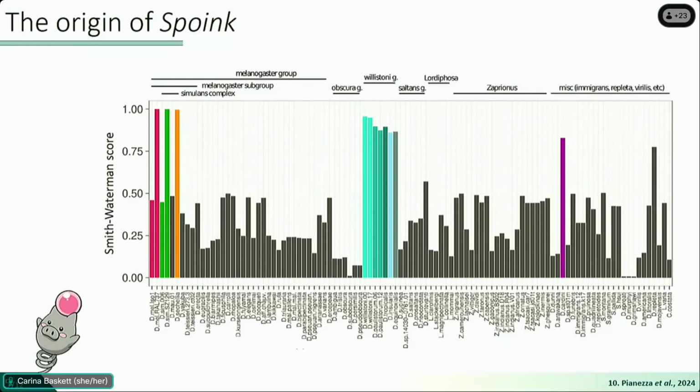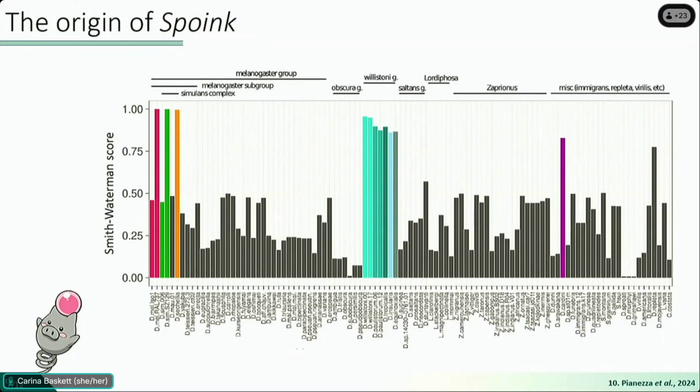Starting from the left, I don't know if you can read, we have two melanogasters, and the one with the short red line is one that is lacking spawning. If you still see some present, it's because this is basically RepeatMasker output that takes into account the length and the similarity. So probably this is the most similar TE that you will find in the genome when you don't have spawning. And the one that goes up to 1 is one that shows an insertion that's identical to spawning. We also saw that it was present in simulans, but it was absent in older strains.